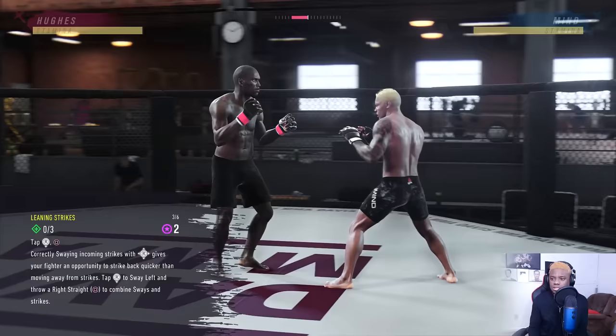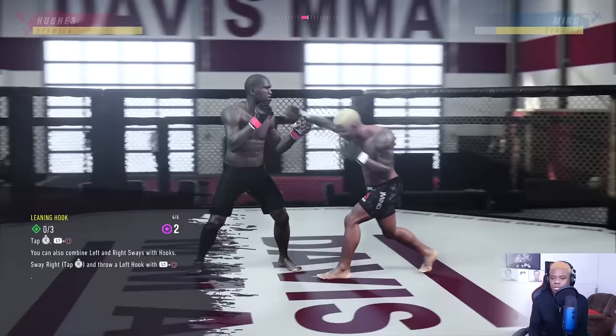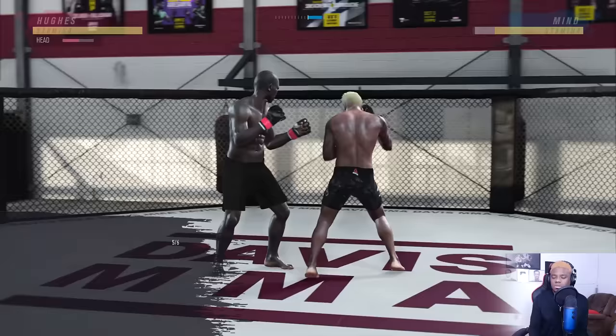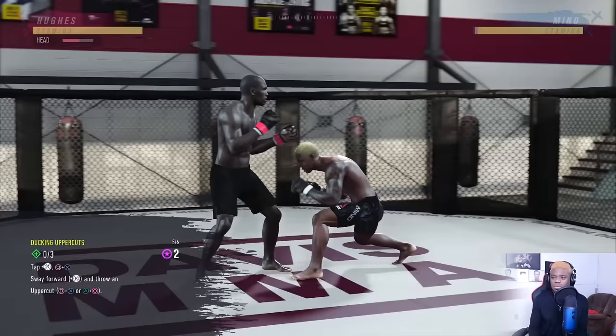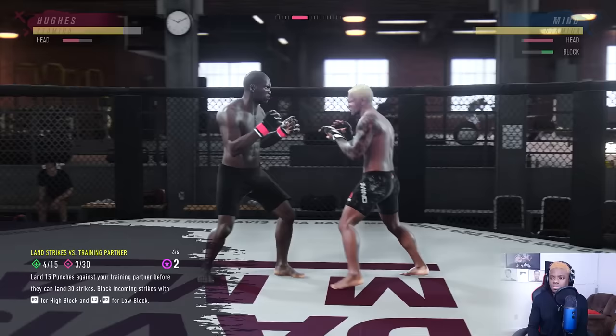There we go. Hit him. Great speed on that combo. I like it. Hit him. Next. What's next? That direction. Okay, that's a hook. Right there. One, two, three. Duck uppercuts. One. Two. Three. Land strikes. There's a jab. Nice strike. That'll keep him modest.